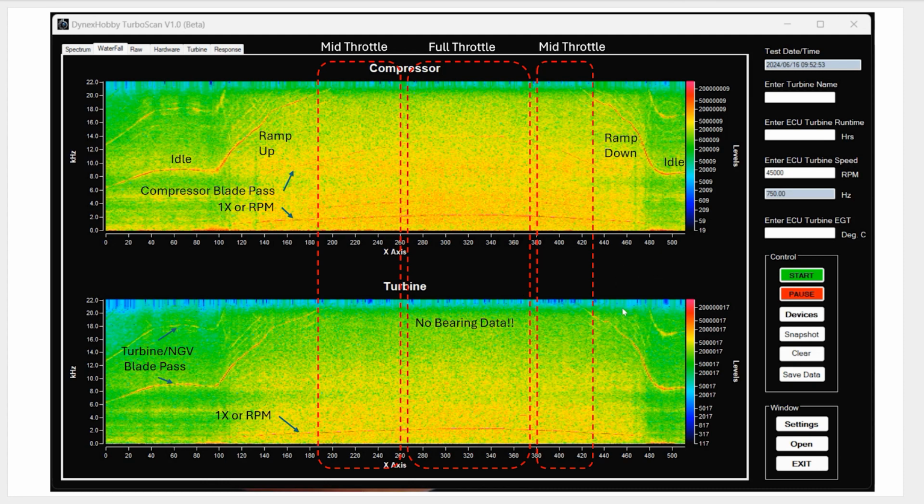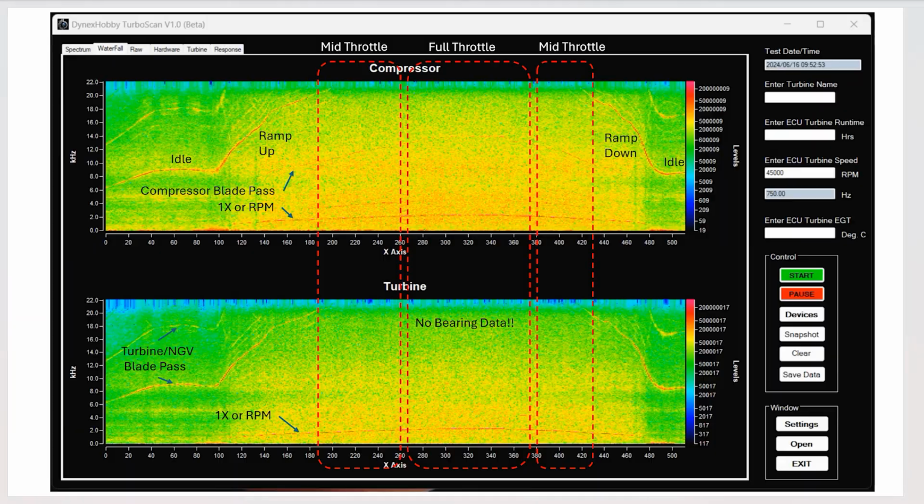On the chart, it's interesting to see the features coming out, but there's actually no bearing data. The reason being is that the bearing data really is hidden behind this noise. The only way to actually get the bearing data accurately is to use a product like TurboSCAN.